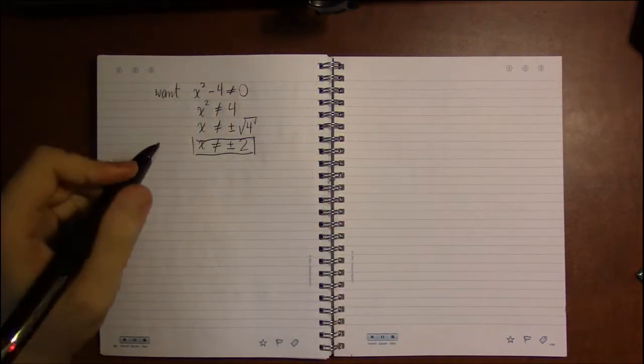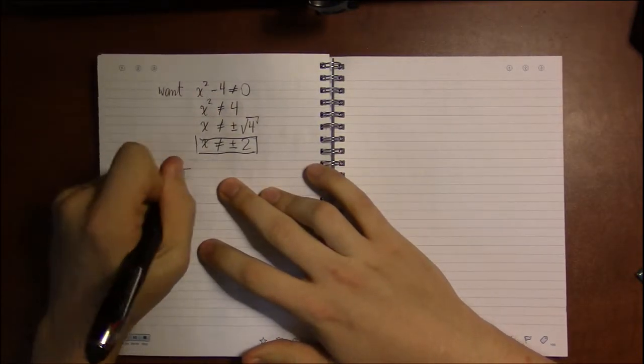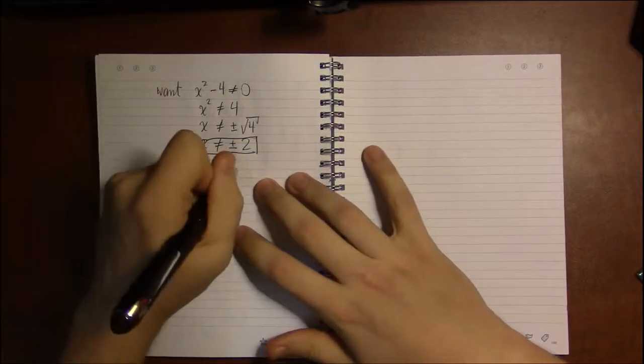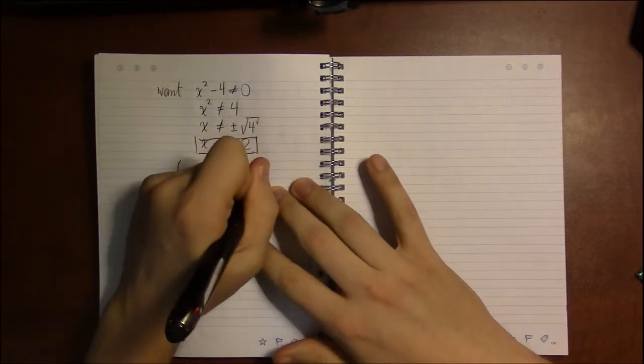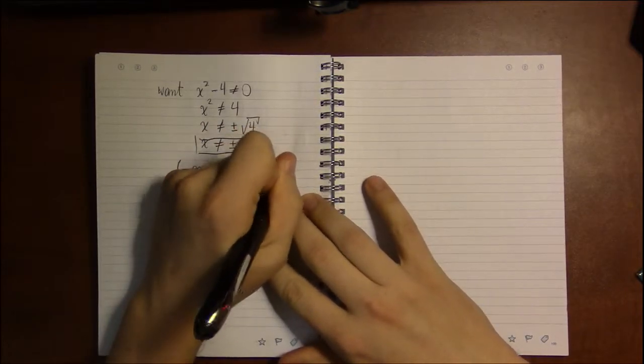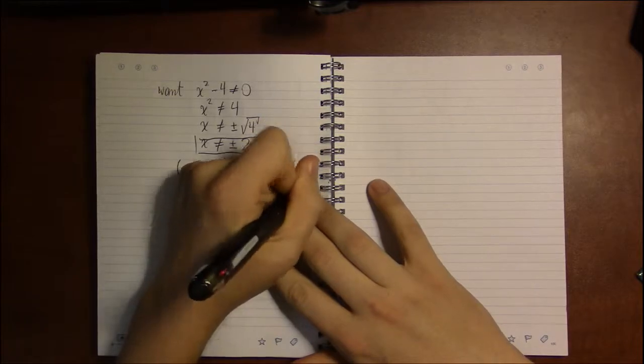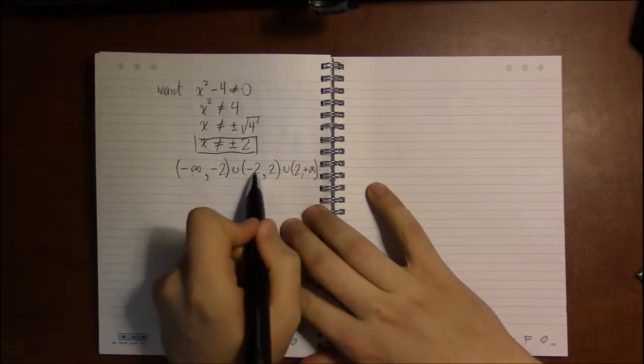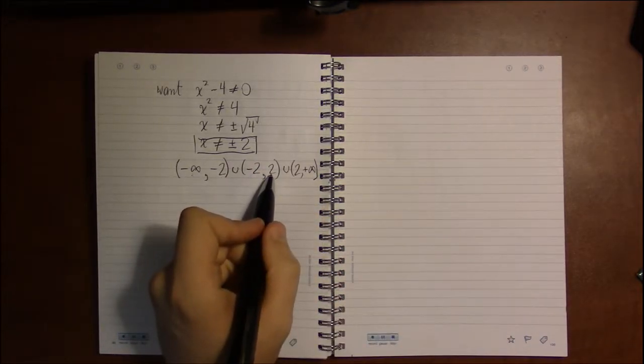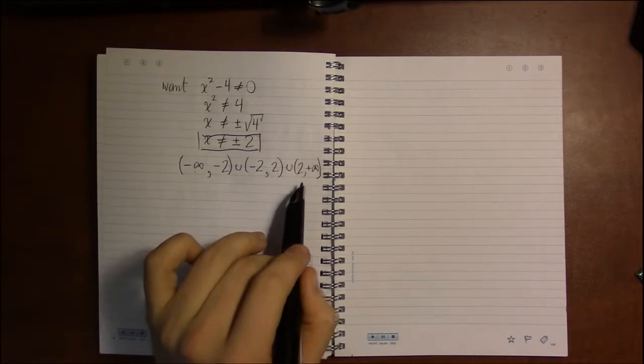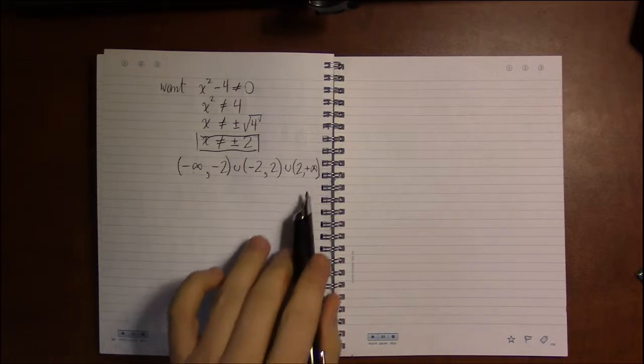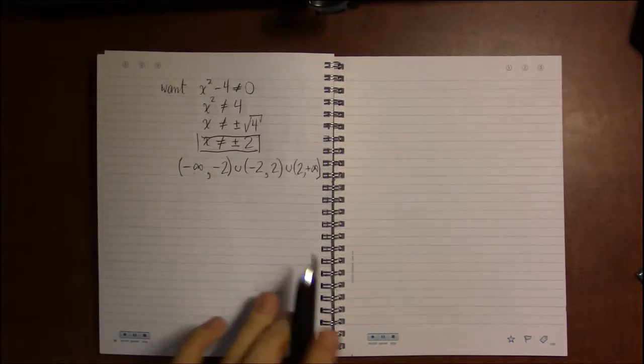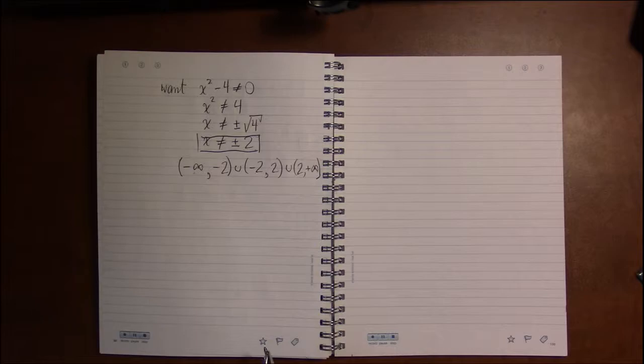This is perfectly acceptable, and interval notation in this case is even worse, so be thankful you don't have to write your answers in interval notation. The three regions we have to worry about: we could be less than negative 2, we could have an x value between minus 2 and 2, or we can have an x value greater than 2, which corresponds to this third interval here. Or you can write it real simply like that.